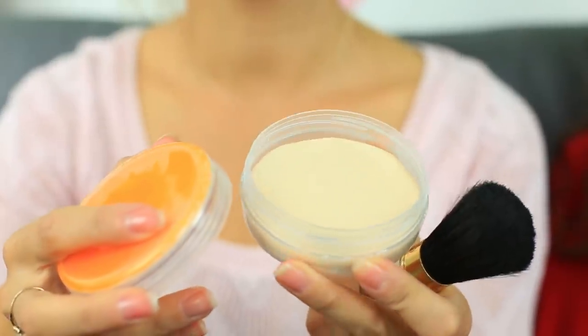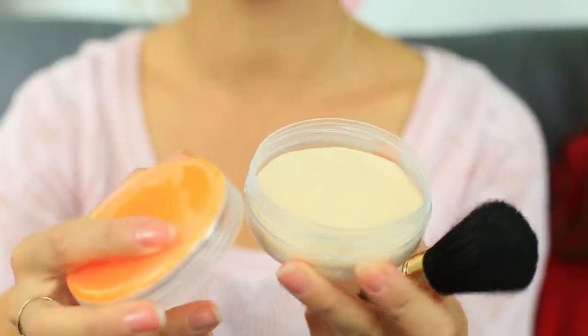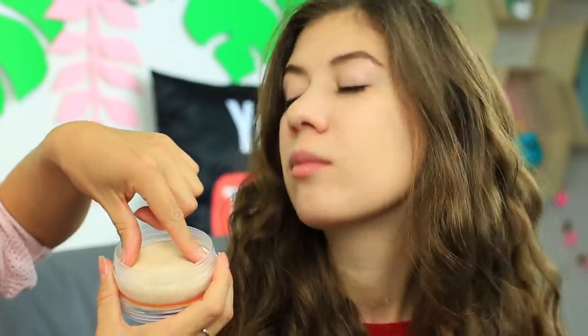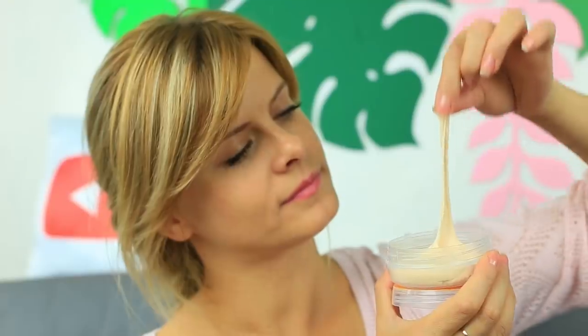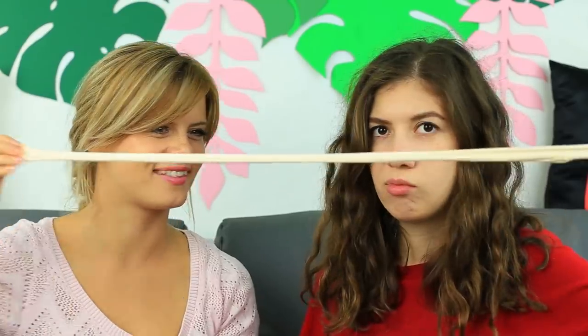There's loose and pressed powder, and there's a slime one. Put the marshmallow-based slime into a clean powder container. I open it and pretend I apply the powder on my friend's face. She doesn't quite understand what I'm doing — the stretchy makeup is too weird. It's better to have a snack.